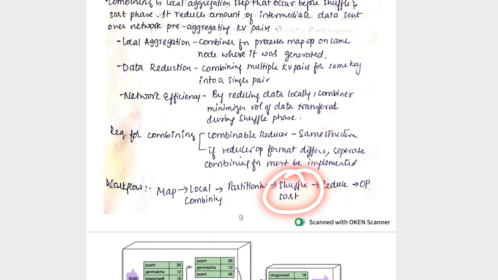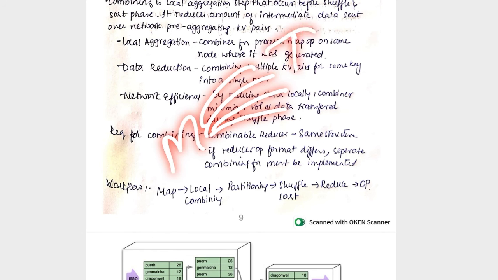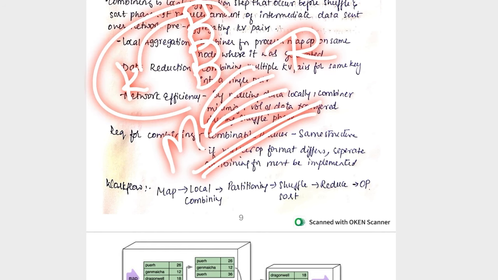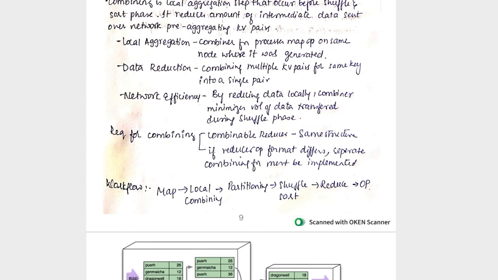After that, we are doing the shuffle and sort. Here we are transferring the data from mappers to reducers, and we are grouping all values of the same key within the partition. Next, in reduce, we are processing each and every partition and producing the final output, and the final output we get at the end.